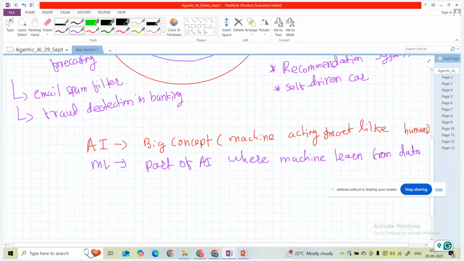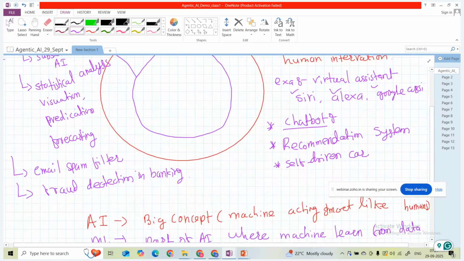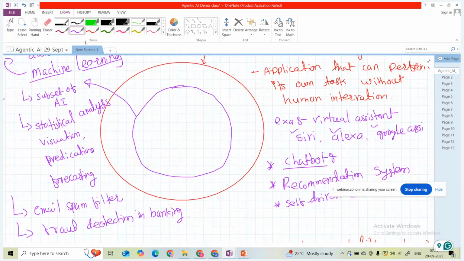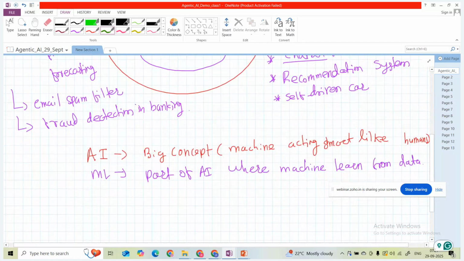Then fraud detection: it will understand the usual transactions. We train on the data, learning what the usual and unusual transactions are, and then detect any anomaly, any unusual transaction in banking. So this is how we learn what artificial intelligence and machine learning are in the big picture, at a high level. Then inside this we have the deep learning, guys. Inside this we have, this is nothing but deep learning. So I'm writing here.